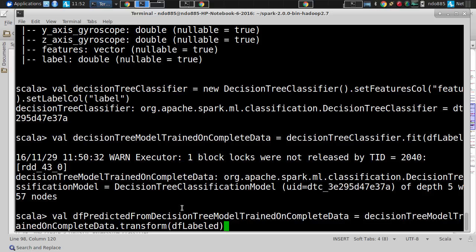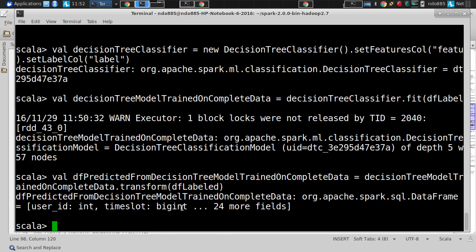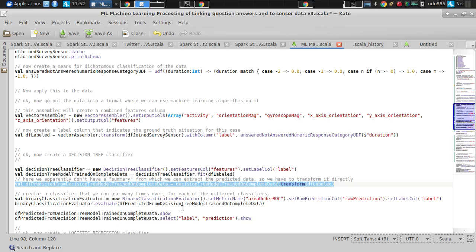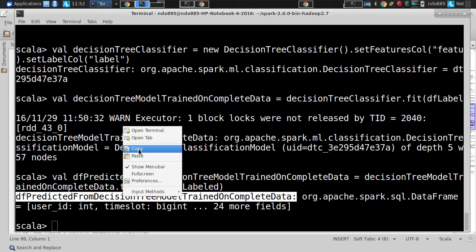Now, some of these classifiers, when you fit them, actually remember their predictions for the training data, and you can go in and compare against that. We're going to take this label data. We're not doing cross-validation yet. That will come in a later session. But here, we're taking that same data used for fitting just to see how it classified it, right?